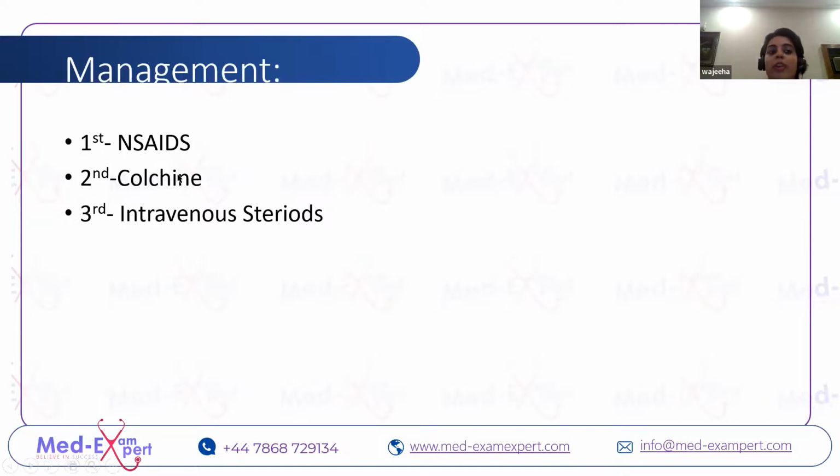And these non-steroidal anti-inflammatory drugs sometimes can cause stomach upset. Therefore, Mr. John, we are going to give you some stomach protection with it, that is the antacids. We will see you in a period of 2 weeks time. You have to come in a period of 2 weeks time, and then we'll see. If the pain doesn't get better, then we will be adding another painkiller, which is colchicine. Still, if it doesn't get better, then I'll double check with my seniors to check what other options are available.